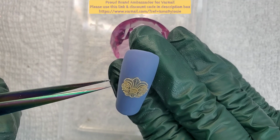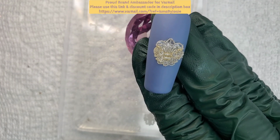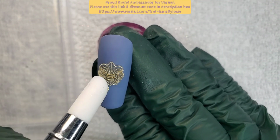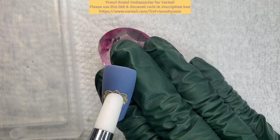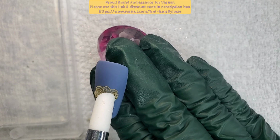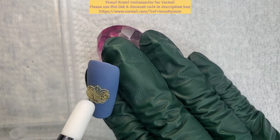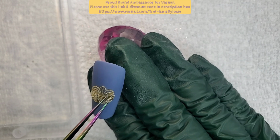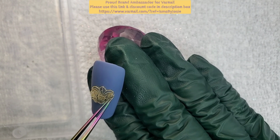So this is a delicate image, and it is transfer foil gel underneath, so I'm trying to make sure that I line it up perfectly before I pat it down with my silicone wand, because I'm afraid that once it is stuck to the nail, I don't think I can remove it.